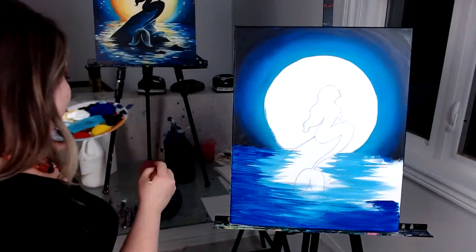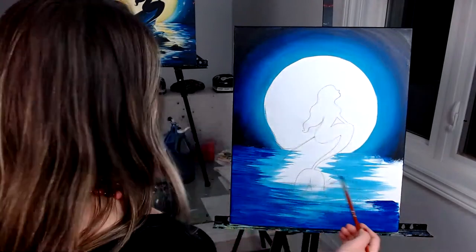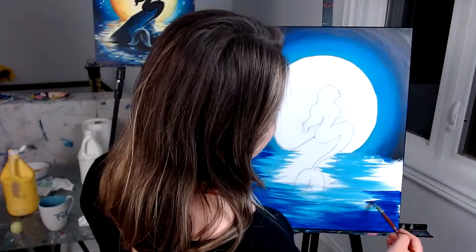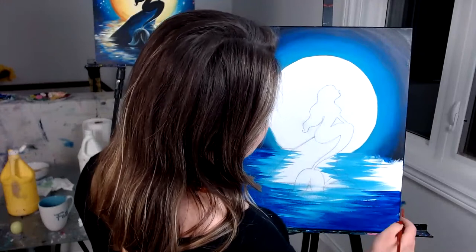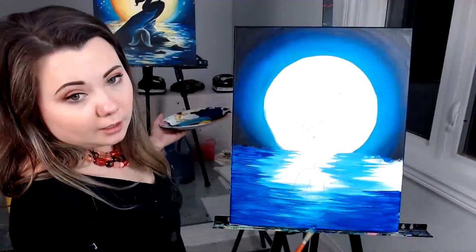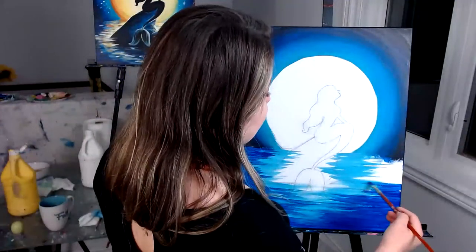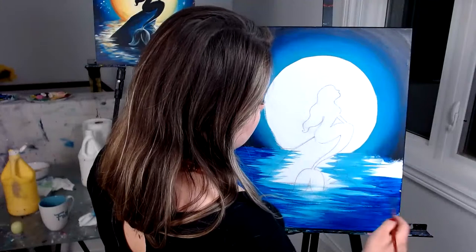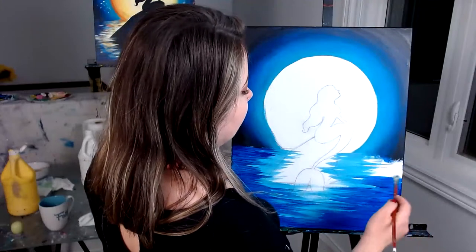So these colors, I don't really blend here. The only thing I do is I overlap. So these lighter colors, I overlap lightly with my darker blue. I can't really blend them because A, I don't want to. That's not the goal. I kind of want it brush-strokey. And two, it's already dry and it's a bit difficult to blend on dry. So I'm mostly just overlapping it lightly.